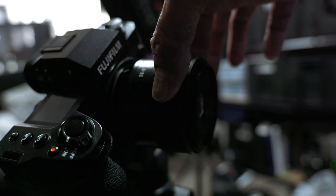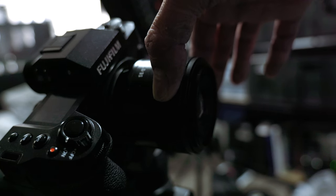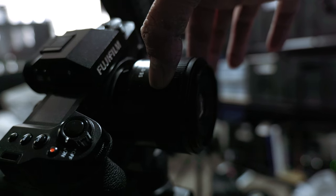However, autofocus is not completely silent. I wouldn't say it's loud, but most of the latest autofocus lenses on the market are virtually silent, and this TT Artisan lens is not — the noise is more similar to a good DSLR lens. Even when doing manual focus there's also a little bit of clicking noise when turning the focus ring. The noise shouldn't be a problem for photographers, but if you're a videographer recording in a quiet indoor place, you'll need to be careful about capturing autofocus or manual focus noise.